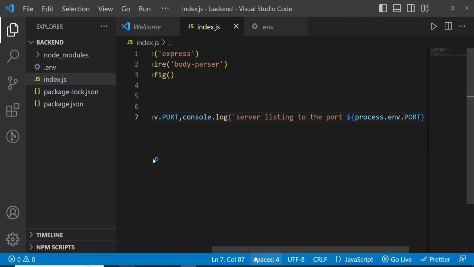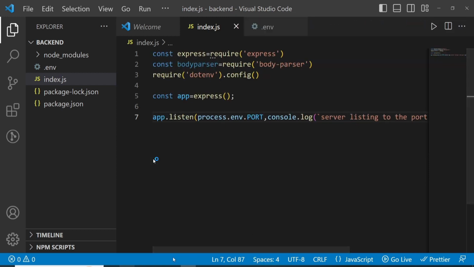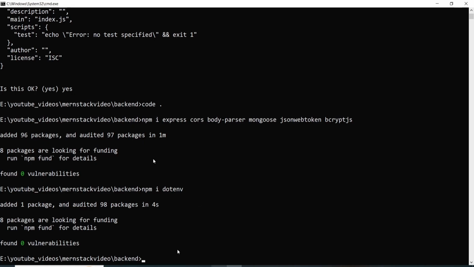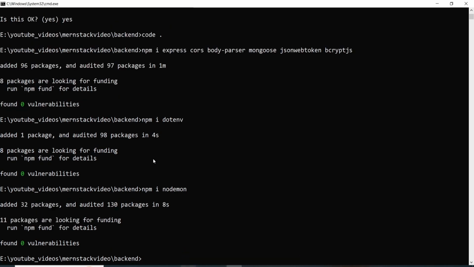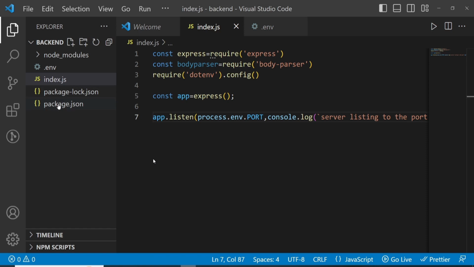We'll see if it is working or not. So we'll install our Node also. So we'll set up our Node, right?